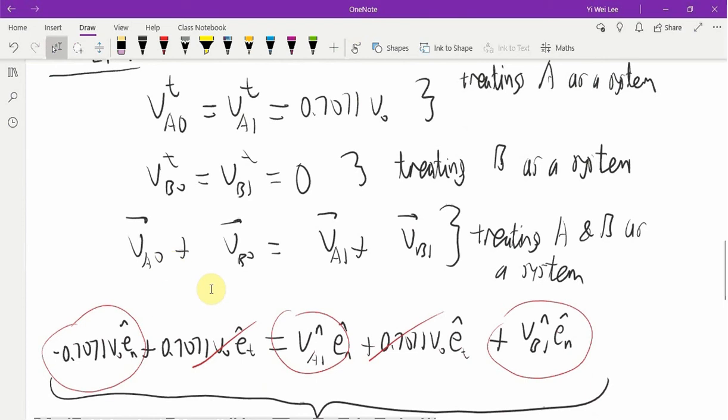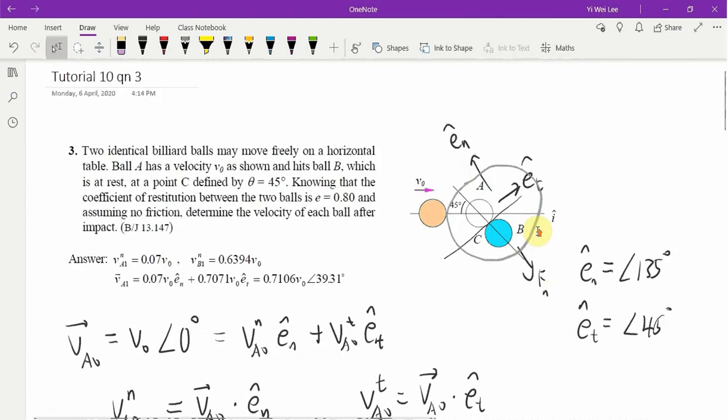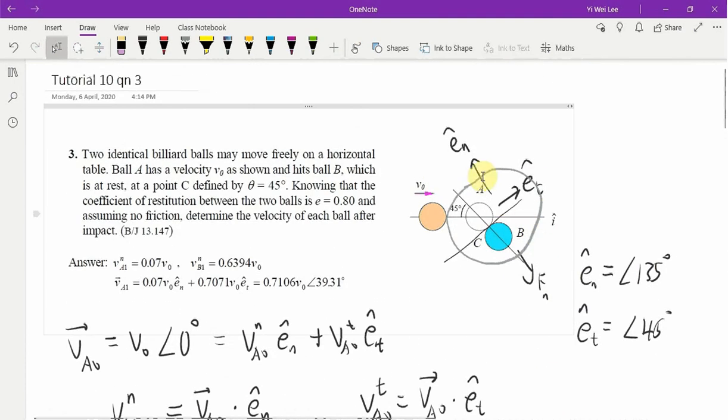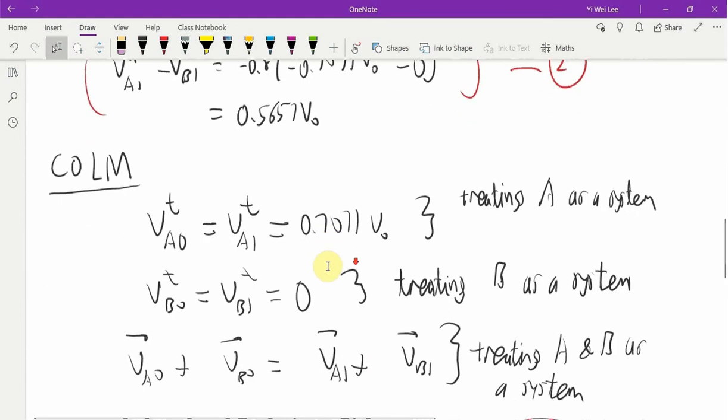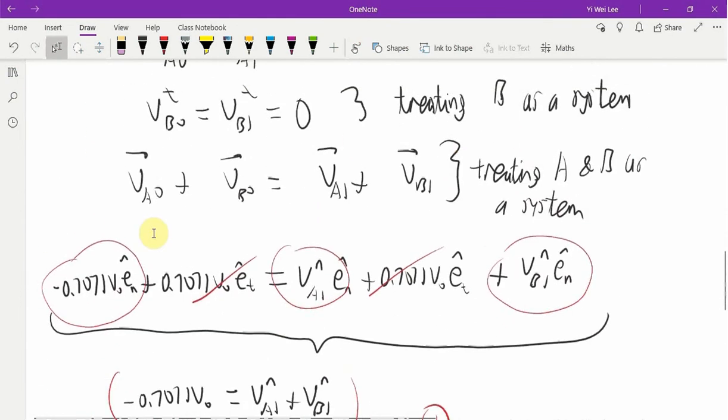Now, I have to stress that I cannot stress this enough. The reason why, when we draw a boundary across A and B, we can have a conservation of linear momentum is because there are no external forces acting on A and B. In this case, the only important force is the collision force, and the collision force in this matter is an internal force. We do not consider internal force during conservation of linear momentum. So we only consider external force, and if we only consider external force, momentum definitely is conserved. So in that case, we actually have the third equation.